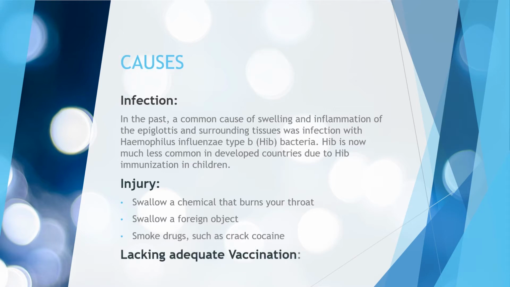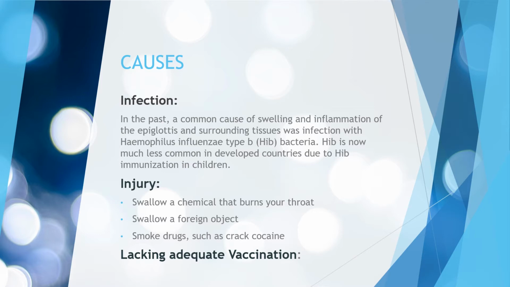So next I would like to discuss the causes of epiglottitis. There are different causes like infection, injury, and lacking adequate vaccination. In the past, a common cause of swelling and inflammation of the epiglottis and surrounding tissues was infection with Haemophilus influenzae type B bacteria, also called the Hib. Hib is now much less common in developed countries due to Hib immunization in children.